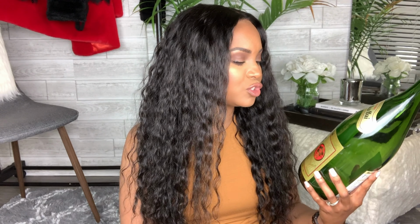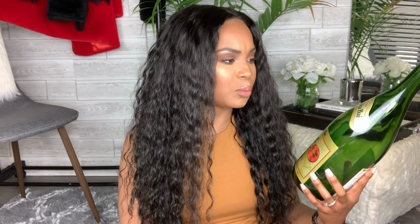Y'all know I like to get into my wine real quick first before we get into this hair. And the wine that we have here, this is actually a rice wine. This is sake. You can drink it cold, room temp, or warm. Most people drink it warm. And this is the Sho Chikubai. Me and my husband love sake. It tastes kind of like liquor to me. This bottle was only 10 bucks, I think, from Total Wine. So come get you some.